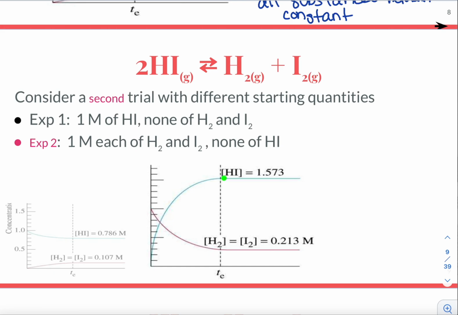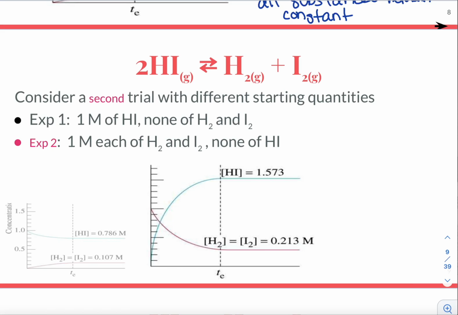Now, we eventually hit equilibrium, which we know because then the concentrations remain the same, but those concentrations are not the same that we had before. Okay, and we're going to talk about that in the second part of this video. So right now we're just focusing on the graphs and how you can see that equilibrium will be reached, and it kind of takes a different path.